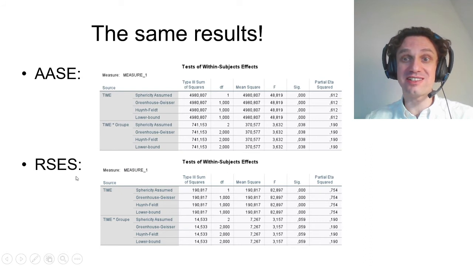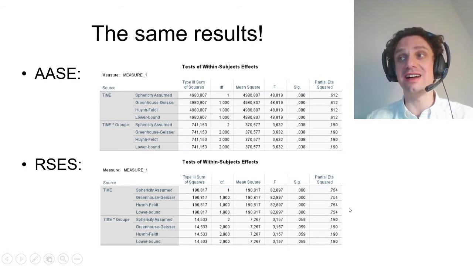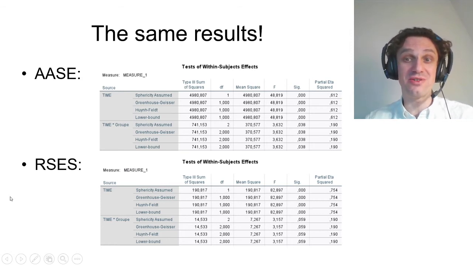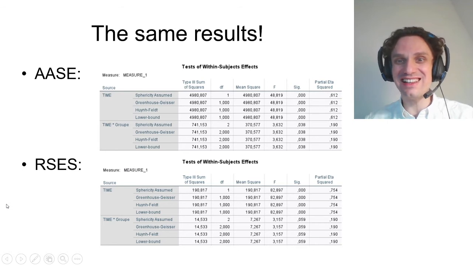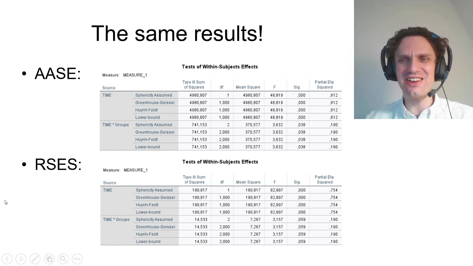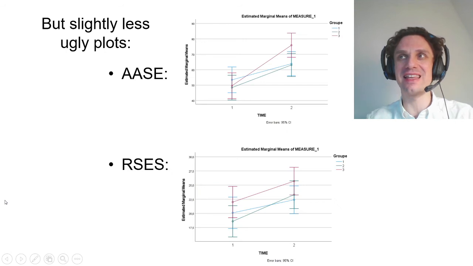And for Rosenberg self-esteem scale, we also still get the same result. It's still not significant, and the partial eta squared is still 0.19. But the effect of time is also very strong, even stronger than for alcohol abstinence self-efficacy, suggesting that those who stopped drinking as a result of this intervention, they also boosted their self-esteem.